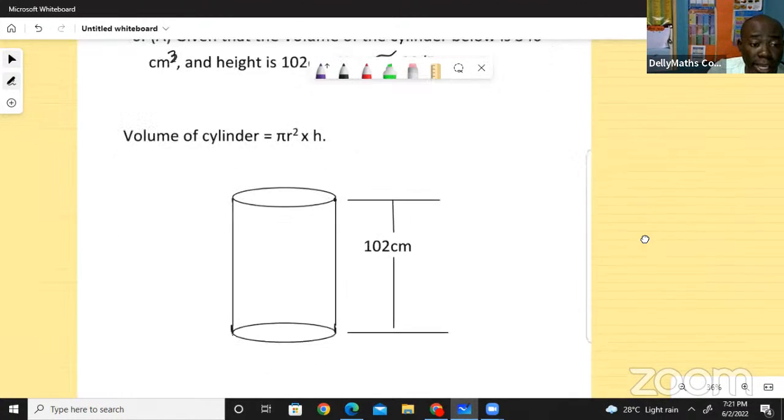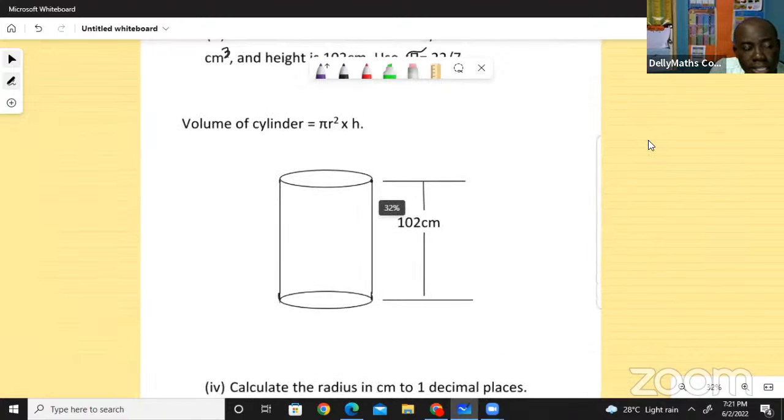Volume is equal to pi r squared h. All right, so here it is, they're telling you what volume is equal to. When you're talking about the volume of a cylinder, it's pi r squared h, meaning the area of the base is pi r squared, you know that? That area down there is pi r squared. And you know why? Because pi r squared is for a circle, and it's a circle down there. So it's pi r squared times the h, and it turns into what is called volume. So that is a formula that was given to you.